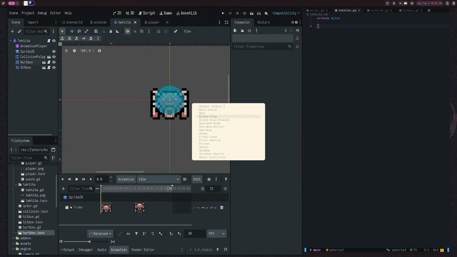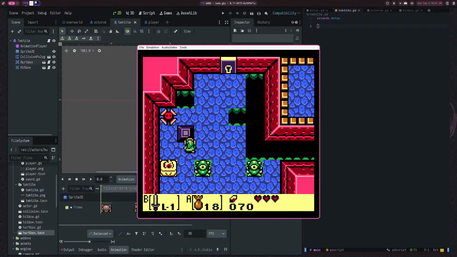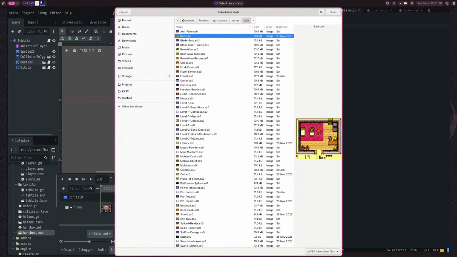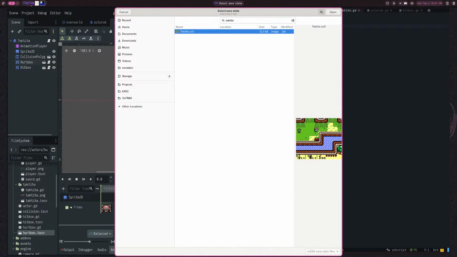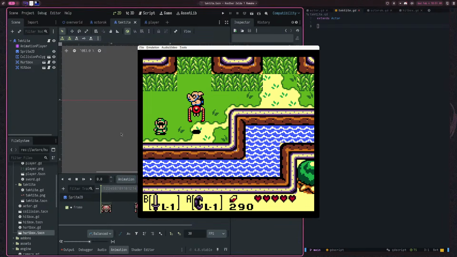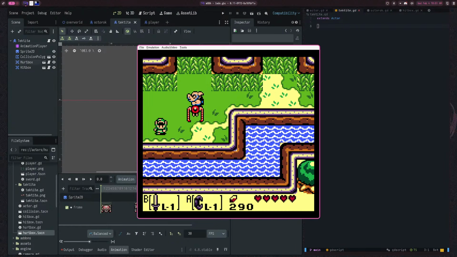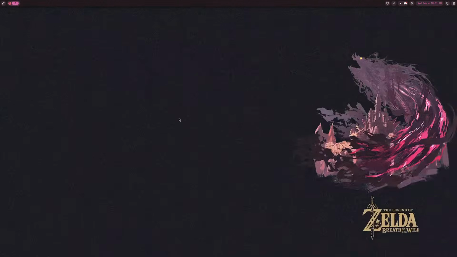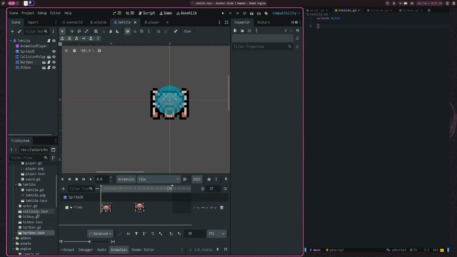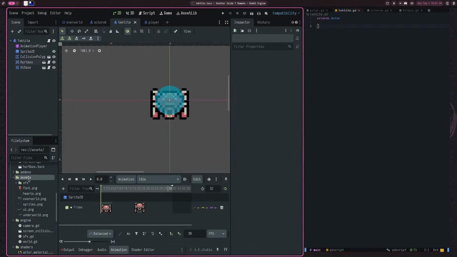Where do I have the Rock's Feather? I guess the Tektite shows it. Just need to add that little couple sets of pixels right underneath, which I'll probably just draw myself, but let me see if the asset pack that I'm using right now already has that.